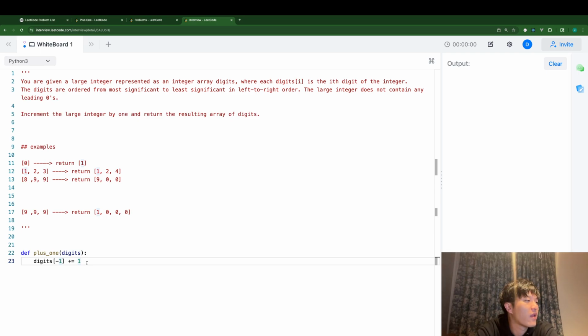So in that case, I will increment this array by looking from the last digit, and I will put the result into the head. So in this case, 4 is pushed into the head, then 2 comes next, then 1 comes next. And then I will reverse it and return it.